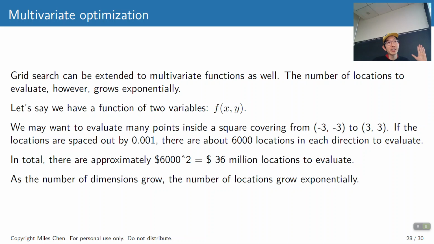3-dimensional grid search, okay? Now we're in the billions, okay? And then, it's not uncommon to have like a 17-dimensional function, okay? So, when you do multivariable linear regression, you might have a whole bunch of variables going on, and if you want to evaluate something, you might have a function of 17 variables or something like that. And so to do a grid search on a 17-dimensional function, that would absolutely break your computer, okay? Doing 36 million operations, that's going to take a lot.